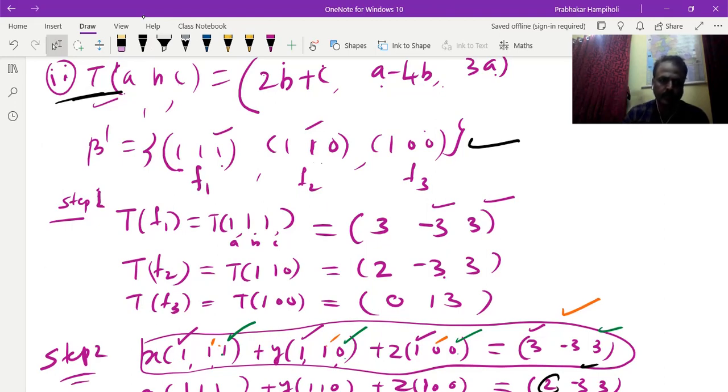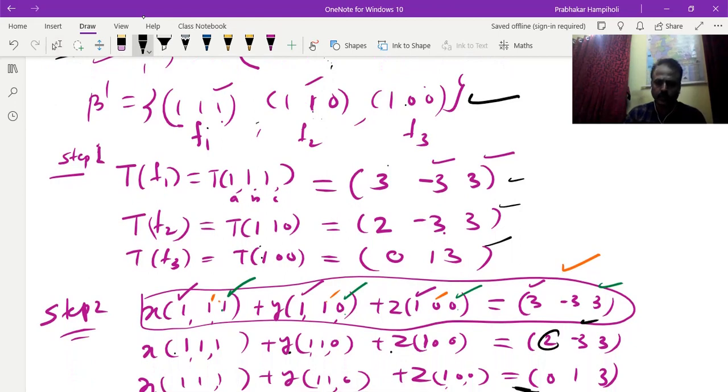What we did? First, you note down the transformation. Usually, one question is asked on such a transformation of matrix. Second, you note down the basis. Third one, as step one, I am telling you, for each of these F1, F2, F3, you find the image of them under this transformation by putting 1, 1, 1 here, by putting 1, 1, 0 here, and by putting 1, 0, 0 again here, so that you get a new set of matrices as the image of the standard basis. Then those new sets you express in terms of the standard basis, and find what are the values of x, y, z.